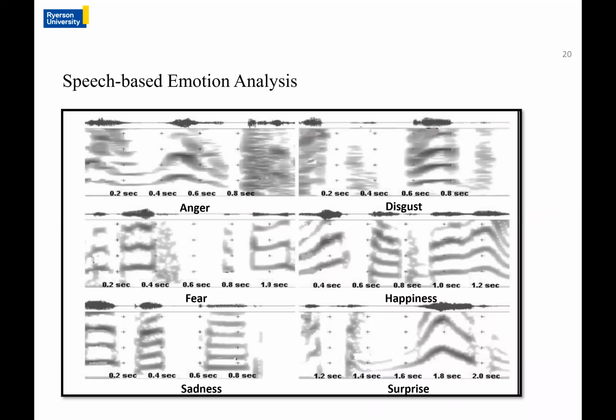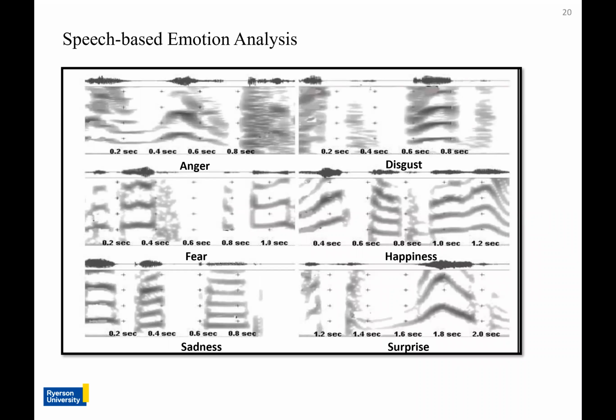For example, here in the speech-based emotion analysis, in the 6 groups category, what we have done is that we have taken the speech signals from the microphone and plotted them with time on the x-axis and frequency on the y-axis. Now you could see this is the first formant, this is the second formant, and so forth. The first formant frequency is changing over time with regards to the different emotion that's been shown.